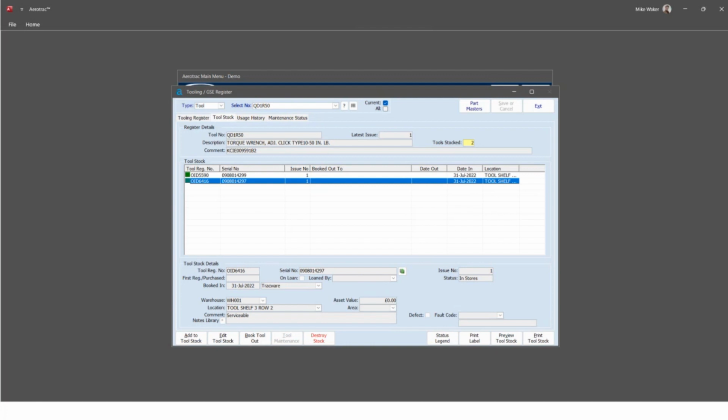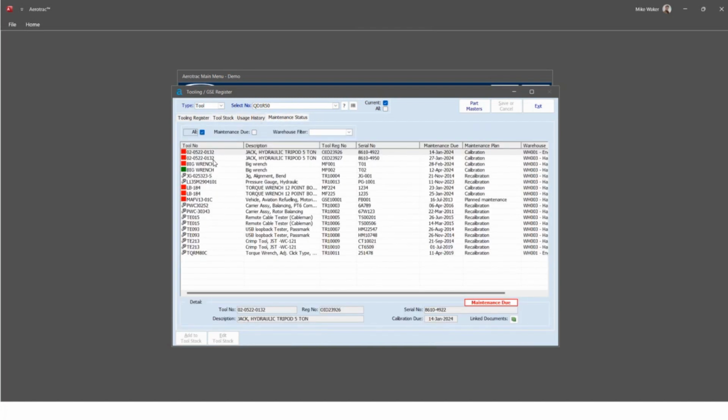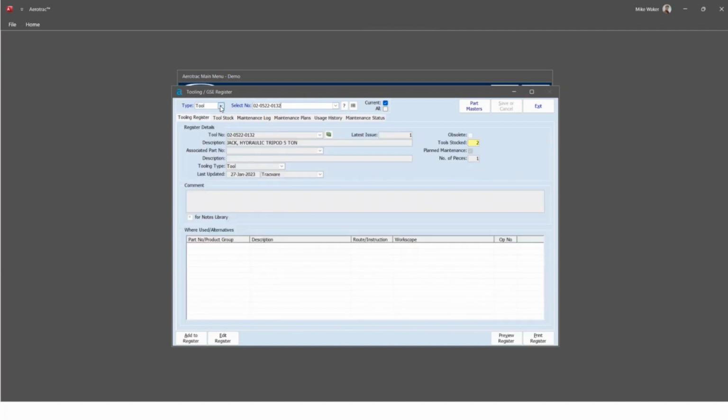Yeah. These could also be set with their own individual maintenance plan in alignment with calibration maintenance dates. So the system warns you of the renewal date with a predefined period of time. These transactions are then kept in the maintenance log and maintenance status screen. We haven't got much of the usage on that, but you can see here's a maintenance history, which is basically saying here's the recalibration, there's some planned maintenance, and this is when it's gone out for calibration, right? What I'll do then is quickly switch over to another part that has been used on one before. Again, you've got a number of pieces, tools stocked.